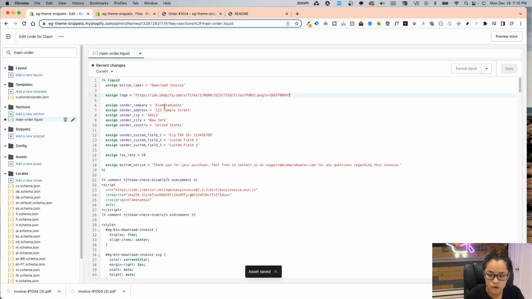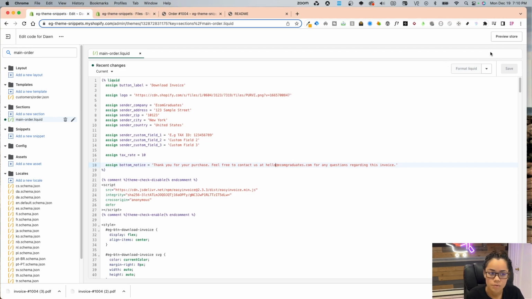Then also your sender company, so that's your company, your address, your zip code, all that information, and your customer's information as well right here. The last part you're going to have to customize if you want to change it up, which you should because it has our email. Just change the text, and we'll write hello. I'm just going to save this. There's no editing in the theme editor; it's theme code in the theme editor code right here, just this top part.